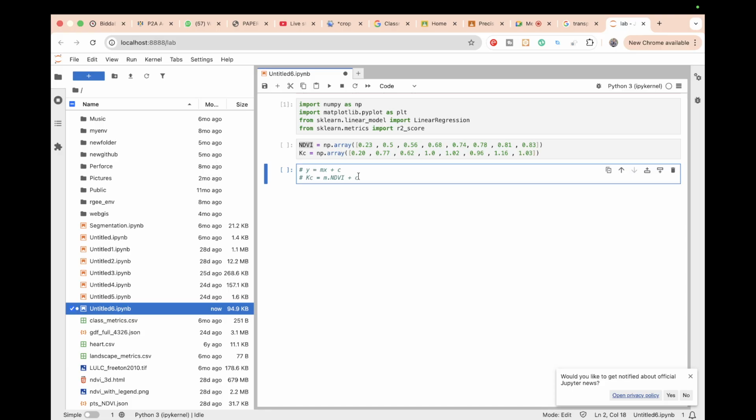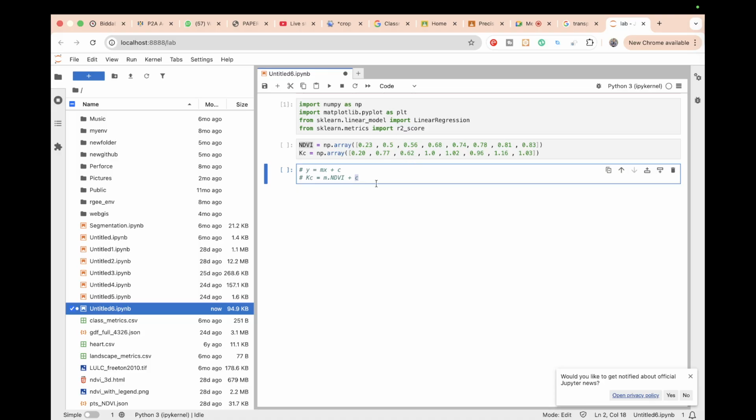So our main target is to make an equation. How can I make this equation? We can just use the NDVI and KC data and make the linear relation y equal to mx plus c, because m and c, the slope value and the c value, are the same for any data point.